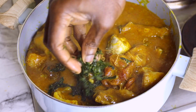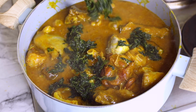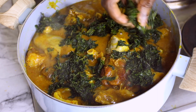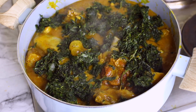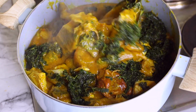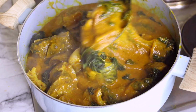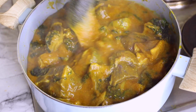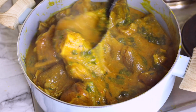Then I'll put my ugu leaf. This ugu leaf, I just want to see how the ugu and the Ogbono take together, which is, guys, it really takes really nice. Then I'll just mix it together and make it cook for another 5 minutes, and voila. See the way I'm turning it, so it looks tempting and good.